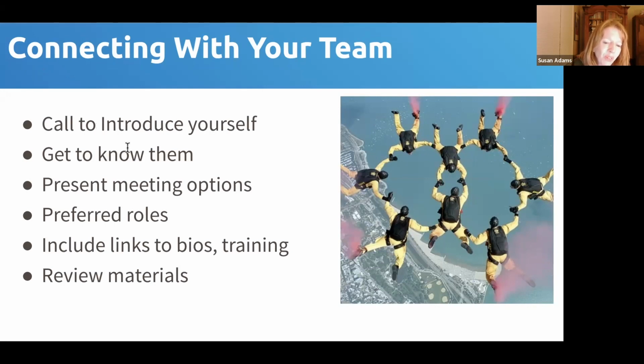Especially if you don't know a volunteer who's going to be joining your team, it's really worthwhile spending a few minutes getting to know them one-on-one so you can figure out what might be a good fit for them, how much they know, and develop that trust between each other. And then once you've done that, send an email out introducing all your team members to one another. Maybe use a tool like When to Meet to ask them to choose from a list of dates for a planning meeting, or maybe several planning meetings before the lobby date, just so that you can get everybody on the same page.